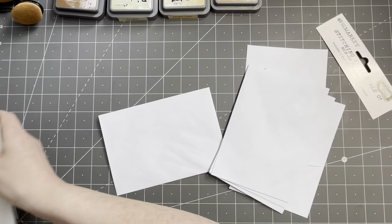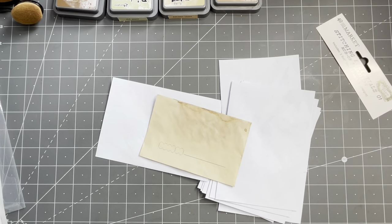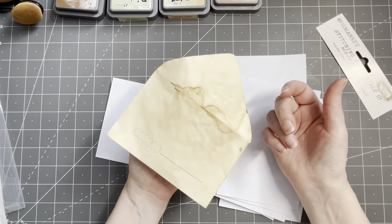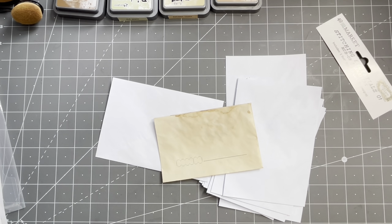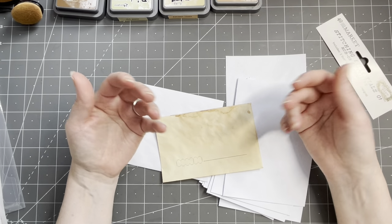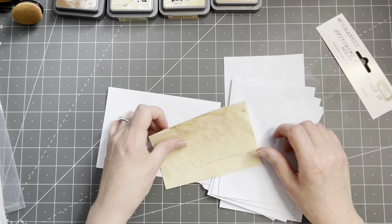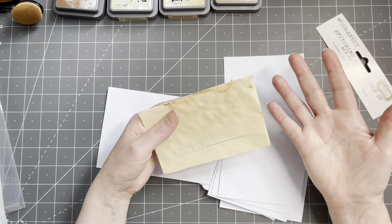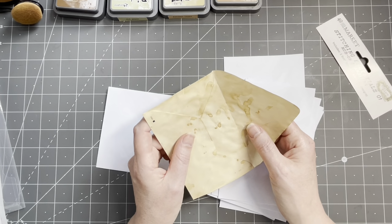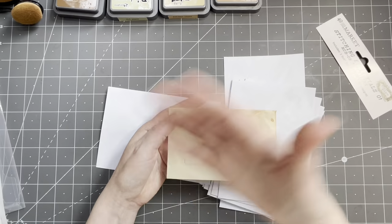So these are my new toys. I'm going to age these up. Now, guys, if you want to do this very quickly, coffee dye them, tea dye. This is one of the envelopes that I did a couple of years ago when I did some coffee and tea dyeing. I personally don't enjoy the process. I know, right? It's weird, but I just don't like it. It's a lot of work, it's messy, and if you don't wear gloves, it dries out my hands, and I just don't like coffee dyeing. So I have other people do it for me most of the time. But you can coffee dye it and then start stamping and such.